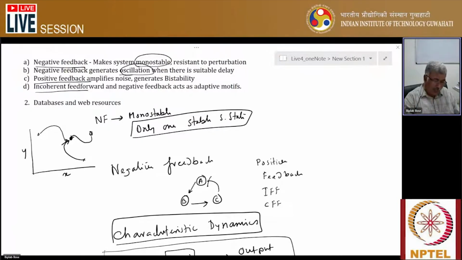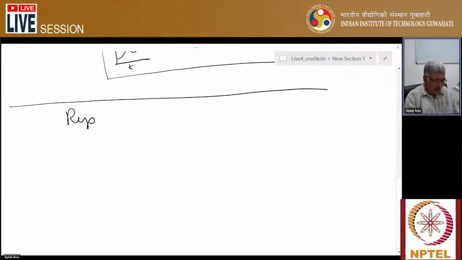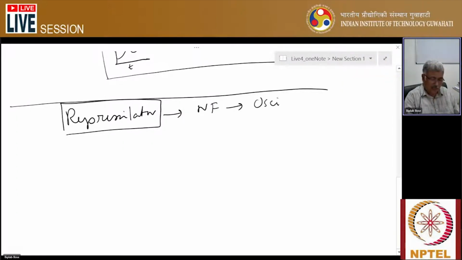Let me discuss when it can give oscillation, and the repressilator that I have discussed in one lecture is actually a negative feedback that gives oscillation. On the web page, I have also uploaded a few papers, given links for a few papers where this original repressilator was discussed. Please go through them. You may not understand all the experimental conditions, but try to grasp the idea of what is happening.